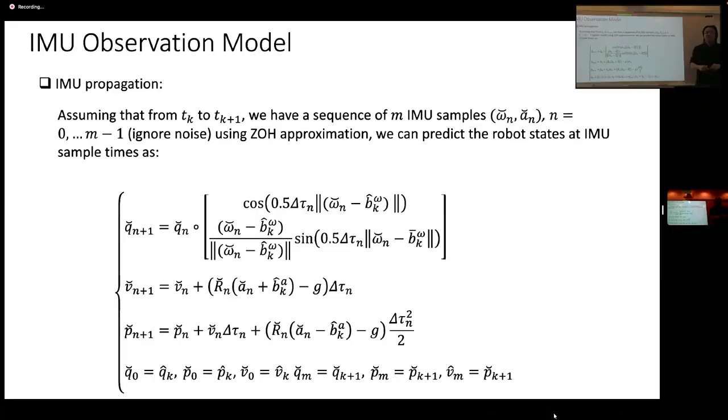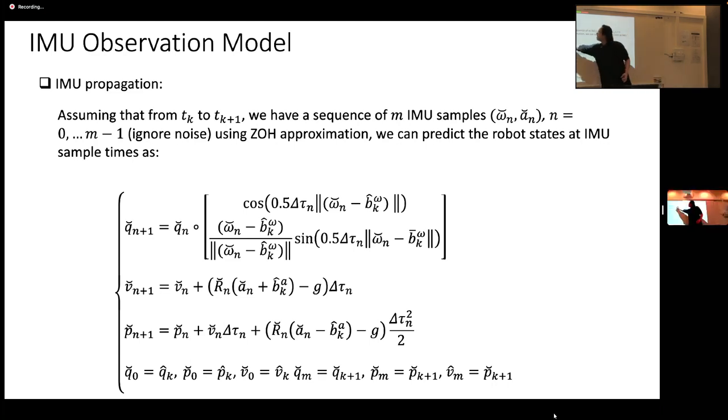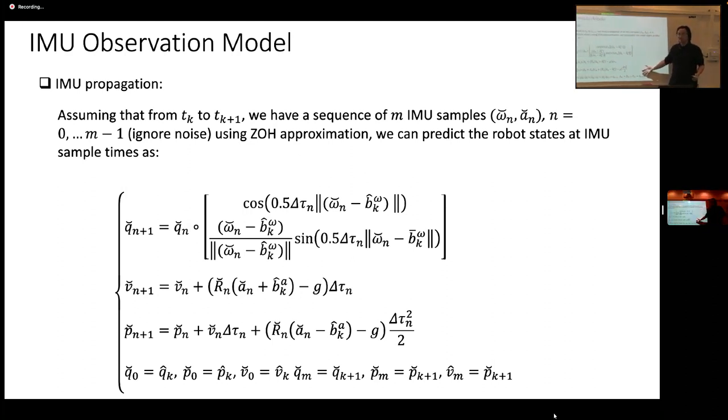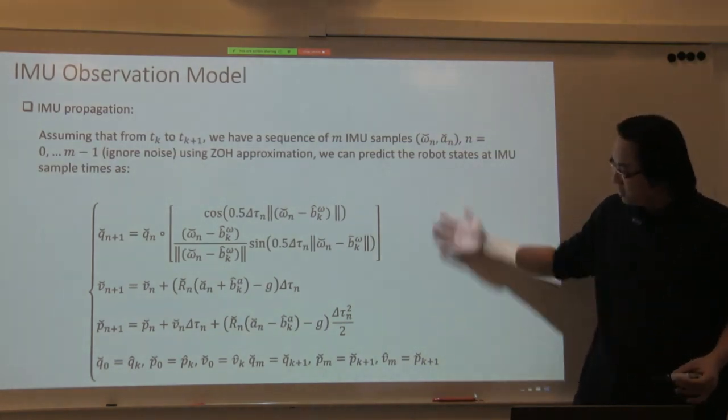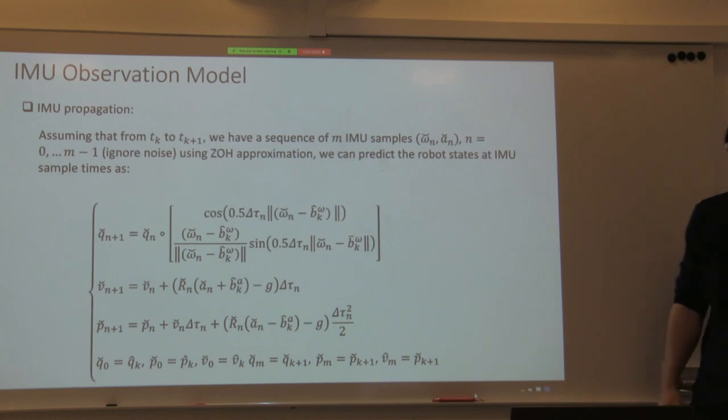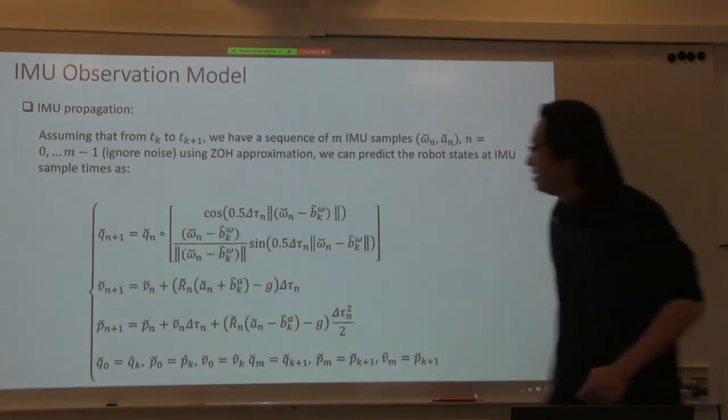So we don't have time to talk about details, so let's just go through my experience. I look up and they told me this equation is propagation. So what do you learn from this one? We have an interval, right? We have some measurements, and then we do propagation. At least, you don't need to know the details. What is this trying to do? Extrapolate. It's more or less like Newtonian mechanics.